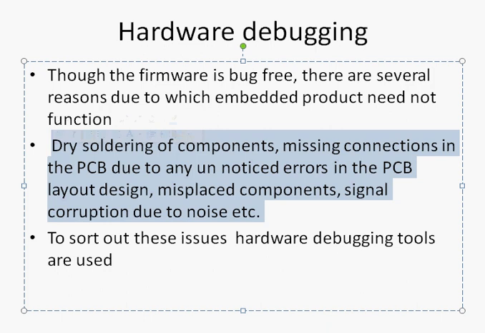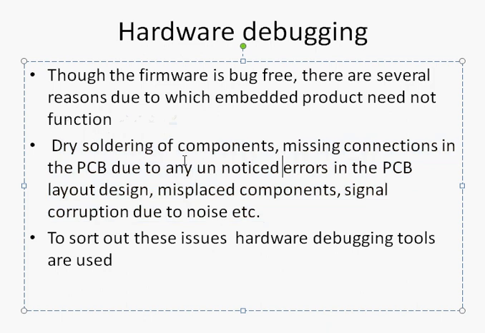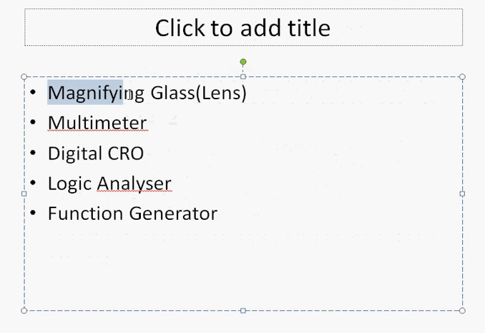Some of the debugging tools which you will be using for addressing all these issues are, the first one, the magnifying glass. Literally, a magnifying glass will ensure that if there is any miniature component present on your motherboard, it will magnify it, and you can figure out whether there is any connection missing, and you can fix that. This is the traditional method which literally everyone uses to figure out if a connection is made or not, using the lens or magnifying glass, the first method.